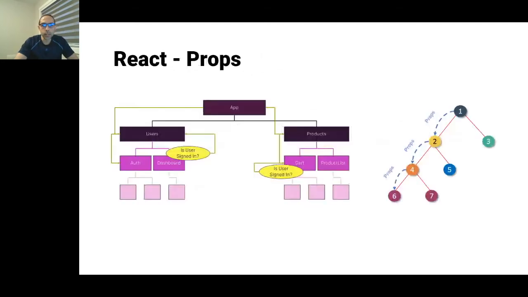Before I get into context, we are all familiar with the props and how we can communicate the state through the props from one component to another. The figure on the right explains the props drill approach when we would like to communicate state.